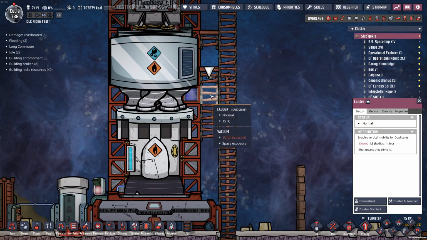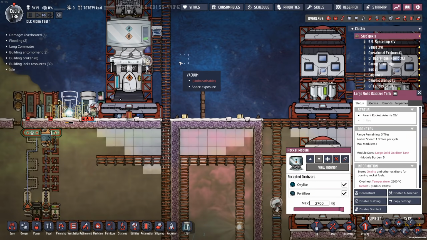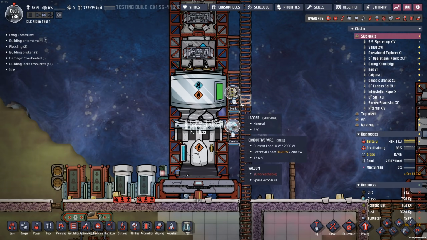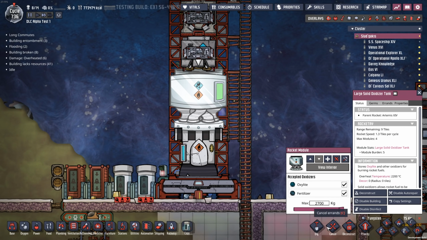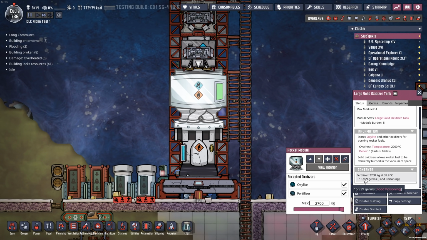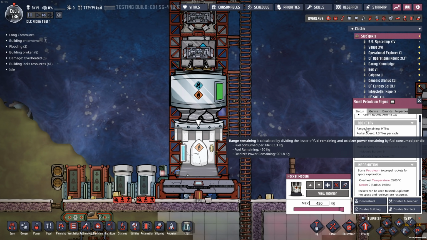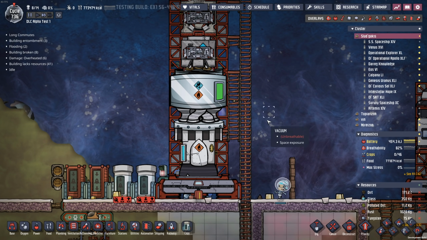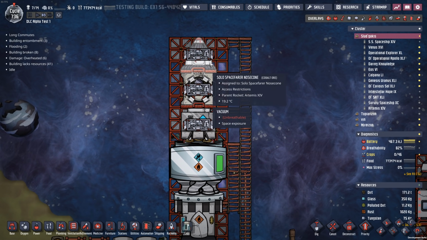Still unreachable. No longer unreachable. Haha! All right, there goes a little bit of fertilizer. Oh, yeah, there we go. All right, so this thing is now full. It's full of fertilizer, giving me a total range of 9 tiles, just like that. Nice. I'll disable oxalite. We don't need that.